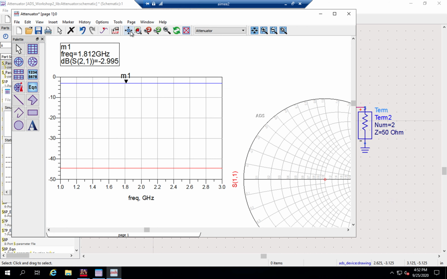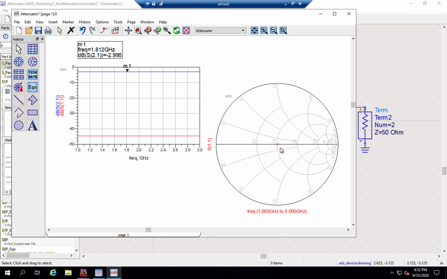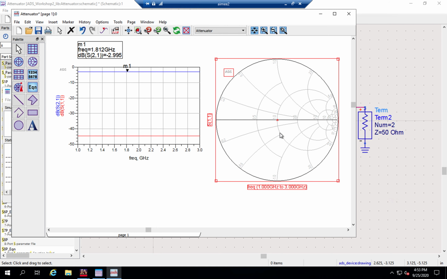And if you thought it was going to be right in the center of the Smith chart, you would be correct, because the system is perfectly matched to 50 ohms, and the Smith chart is normalized to 50 ohms. So the reflection, or the S11, on the Smith chart is right in the center. Okay, that's good.